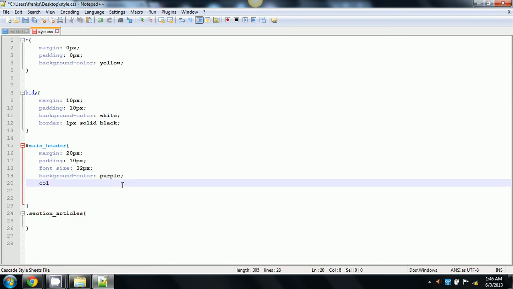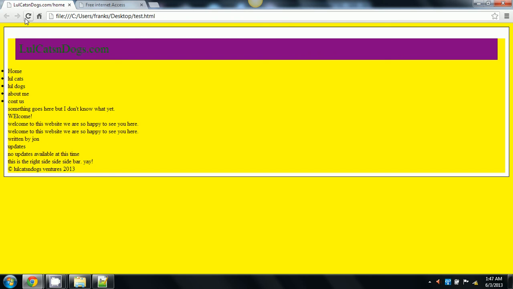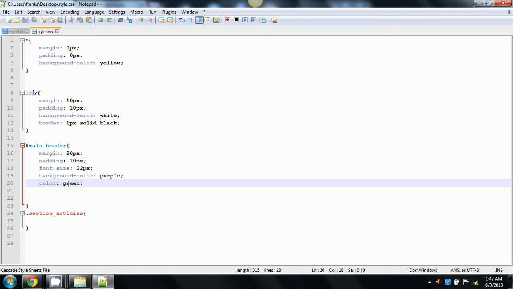So let's add a color for the text. Now notice here that I didn't have to put font color or text color or words color. I only had to put color, and that's because that's the name for it. It assumes when you're talking about the color, you're talking about the text. If you need to add a background, you add a background, and that's what I wanted to show you. And we're going to do green for this just because it might stand out. I know the color scheme is awful right now, and that's okay because really I'm just trying to show you the differences. But we'll work on that a little later. I'll show you some cool websites that have color palettes and stuff that you can pick from, and really make your website stick together. And that looks absolutely awful. You can't even see it.